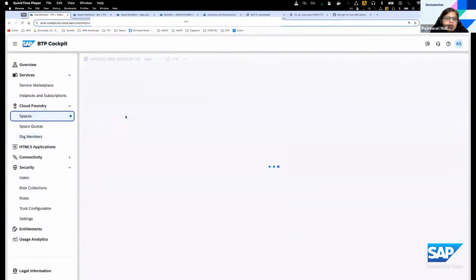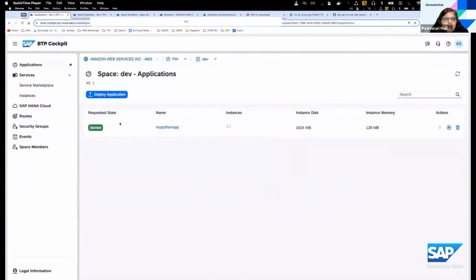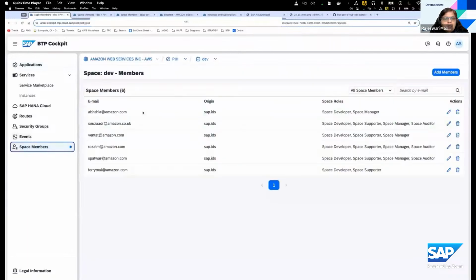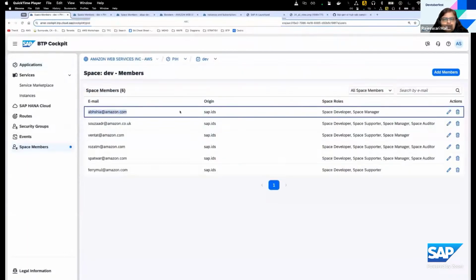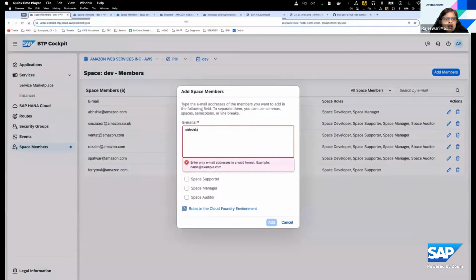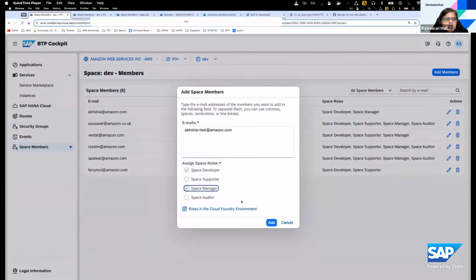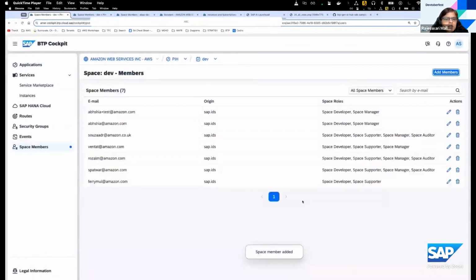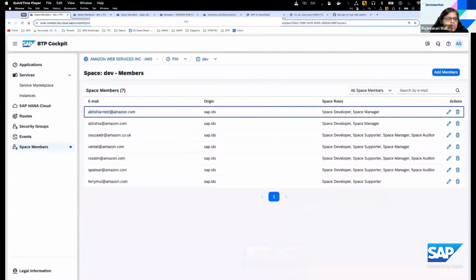We go into spaces here, and you can either pick an existing space or create a new space. Next, we are going to show you how to add a member to this space. Creating spaces is a prerequisite because we'll be showing you how we are using this in a future step. So we have added our test user here to the space, and now this prerequisite is complete.